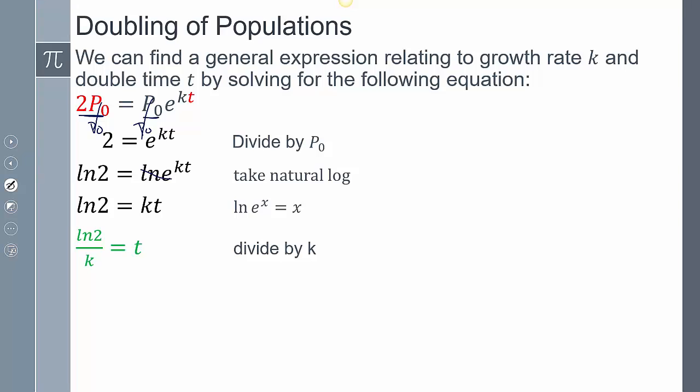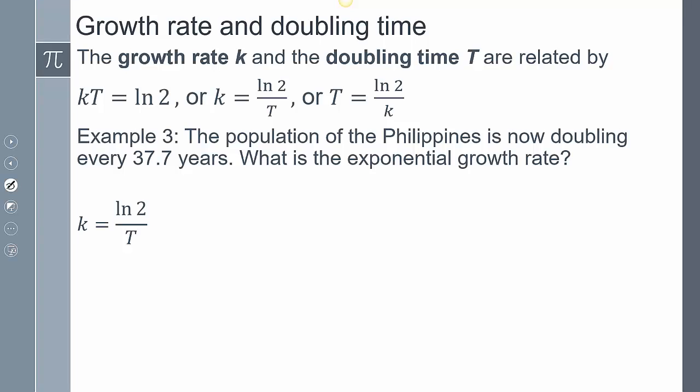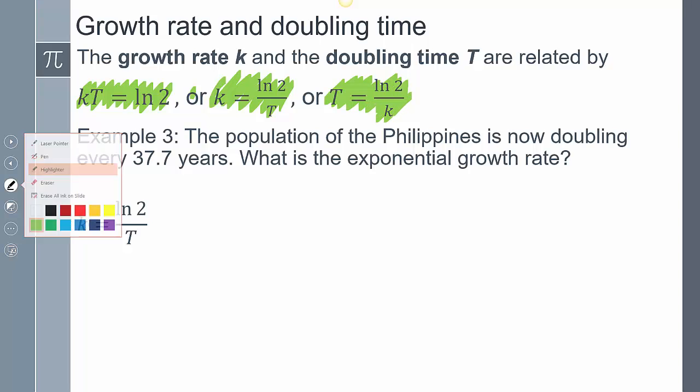I can say that the time that it takes to double is always going to be ln of 2 divided by my growth rate. Sometimes when we write it in this form, we use a capital T instead, so you might see some books use that. I just wanted to put that in there to make sure. If I manipulate this equation, I can get it into these different forms. These different forms were all derived from that single equation, t equals ln of 2 over k, and so we get those three equations.